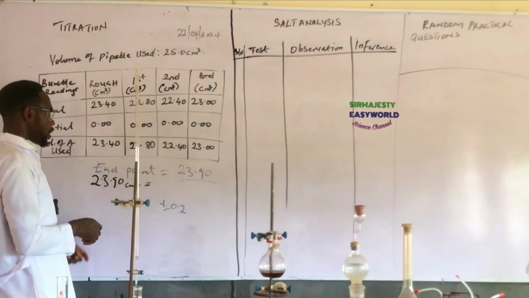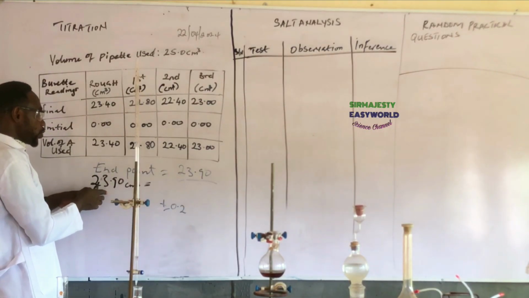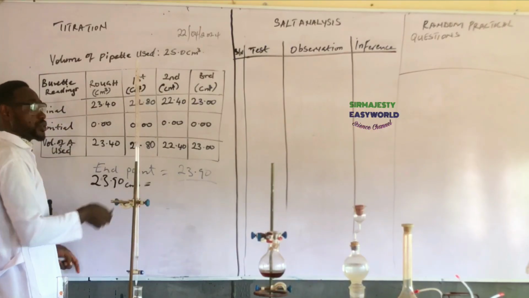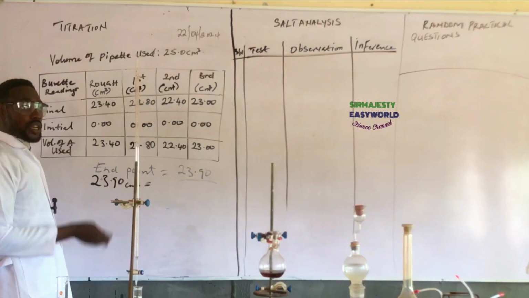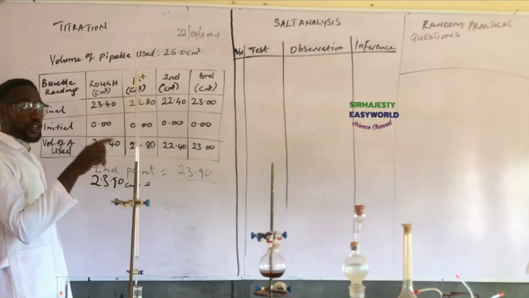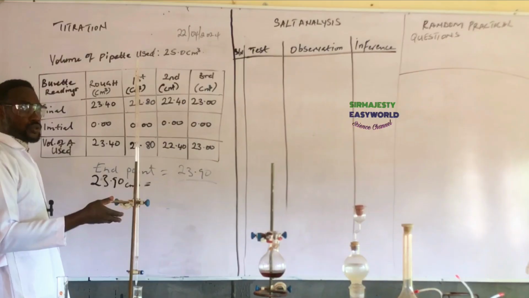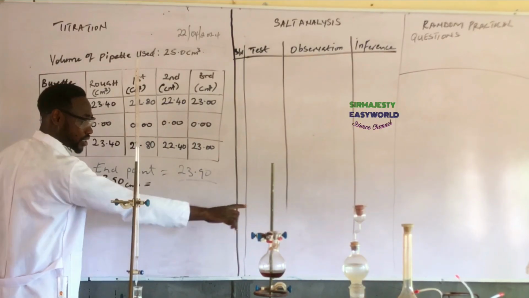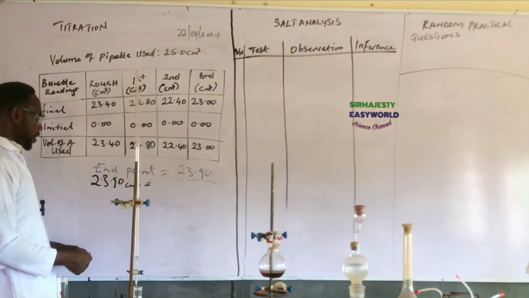What will I do? Take this number. You can choose any number, it must not be exactly the same as your teacher's, but if you like, you can use what your teacher used. The rule is, don't vary by more than 0.2, less or more, from what your teacher got, to gain the complete 3 or 4 marks that are attached to the average volume of A used.